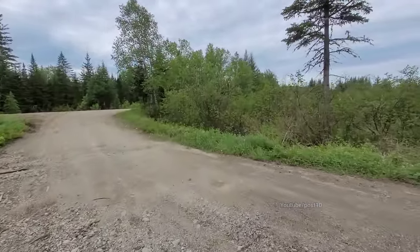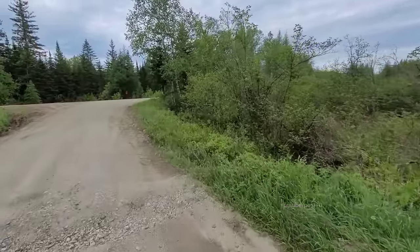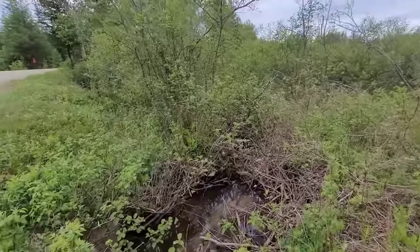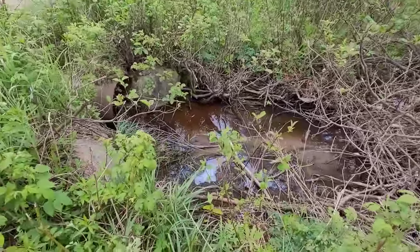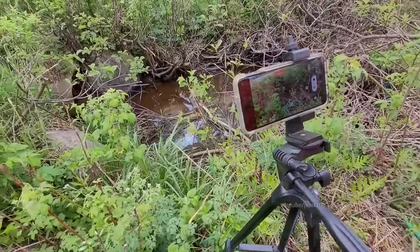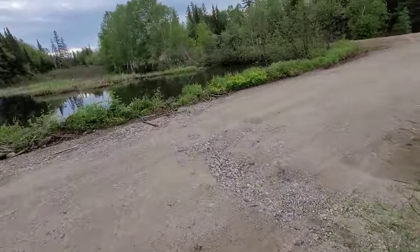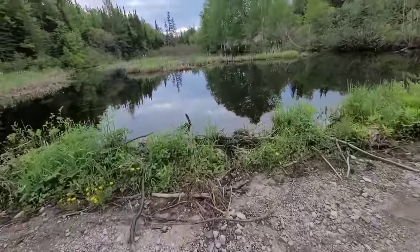And there's a swarm of mosquitoes. I don't know why they're following me. I just sprayed myself with permethrin spray. They can't land on me. So we're going to put camera number 2 right about here, hoping for a good angle. Camera number 2 is rolling. Let's see if we can get this thing unclogged pretty easily. I think we will be able to.